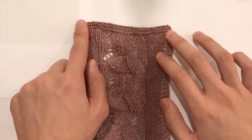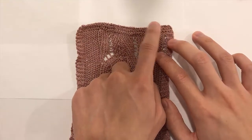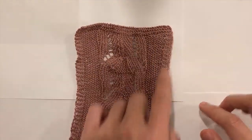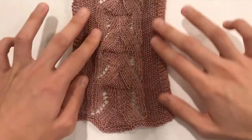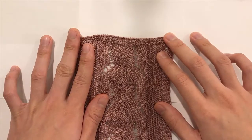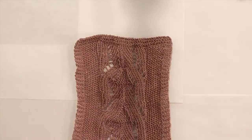So, but if you choose to do it, all you have to do is when you cast on, do a garter stitch all the way across for about 6 rows or so, depending on how thick you want it to be. But for this sample piece here, I just did it just to bind it off, okay? But you don't have to do it, and I'm not going to be doing it for this tutorial. But you can do it if you choose to, it's up to you. And once you're done your 6 rows, then we can begin round 1, which is what I'm going to be showing you, okay? So let's begin.